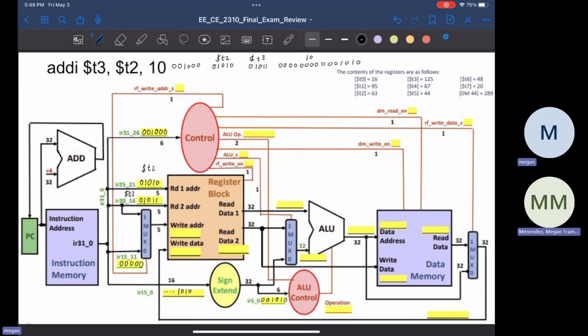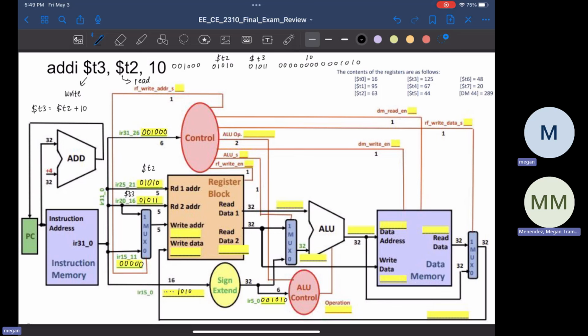So once again, we have to realize that this is the register that we're writing to, and reading from this, because what this line does is basically saying, okay, store into T3 the contents of T2 plus 10, right?